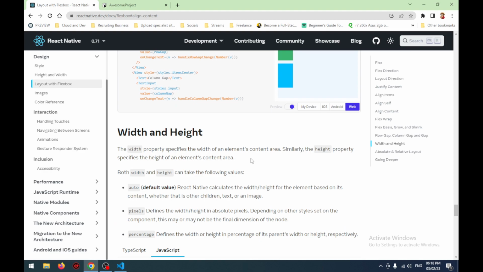Alright, width and height. The width property specifies the width of an element's content area.